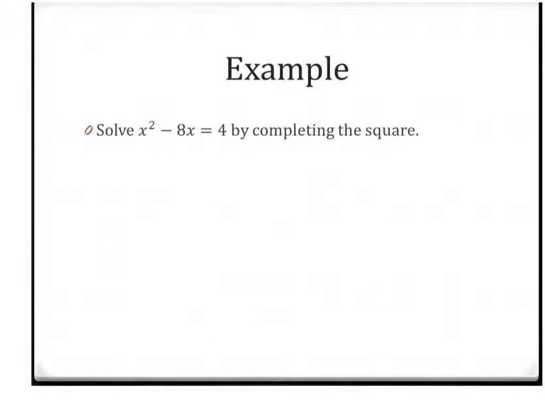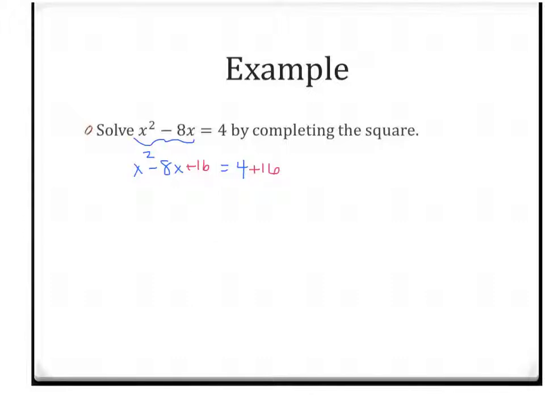So let's look at that one more time. Okay, so first of all, you should check, because occasionally you might start with a perfect square trinomial. And I don't, because it's not even a trinomial. So I'm going to go ahead, though, and rewrite it and leave that gap. So step number 1 is already done for you. That C is already on the other side. So step number 2 was to complete the square. So we're going to take half of B, which is going to be negative 4, and you're going to square it. So negative 4 squared is a positive 16. We're going to add it to both sides. That is the completing the square.